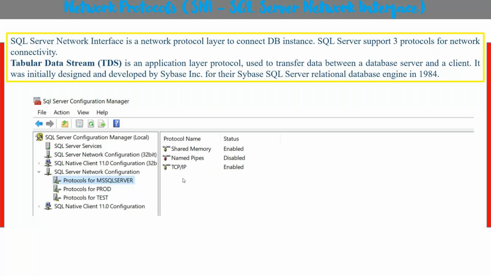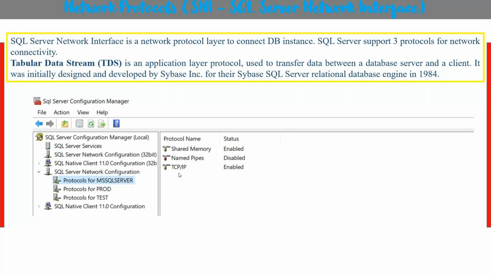Once your connection is established to the server, how is the connection established from the server to the SQL? Via any one of these protocols: either shared memory, named pipes, or TCP/IP. Using any one of these protocols, it will communicate with the SQL.